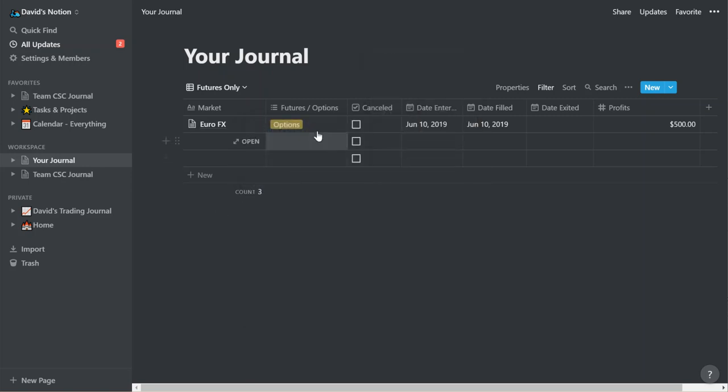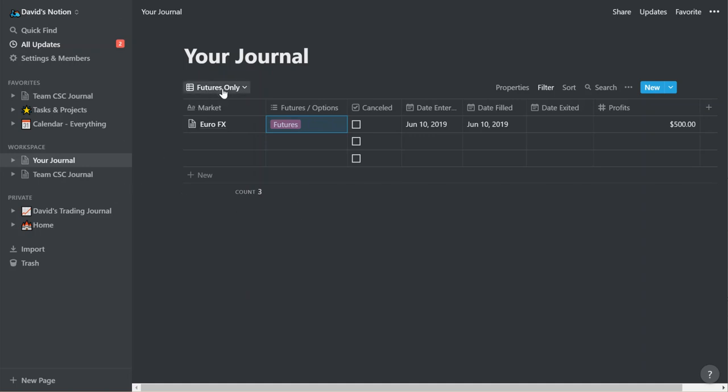Futures and options contains futures. All right? Doesn't contain an option because we didn't have an option on this. We got a straight futures contract. So we're going to click the X. Don't click the delete because then it won't be a selected item for you. Right? There. So that's how you create a little filter.